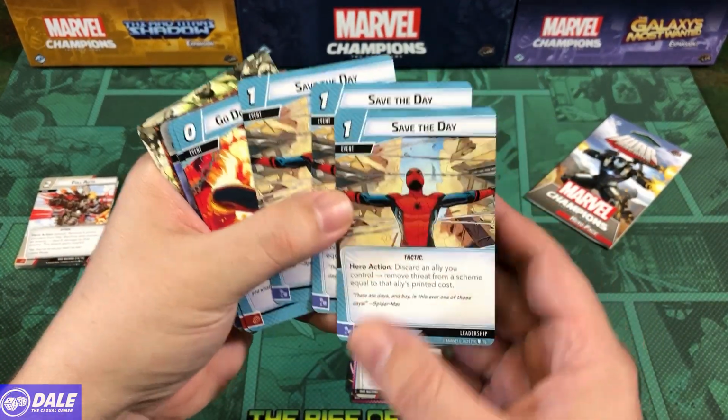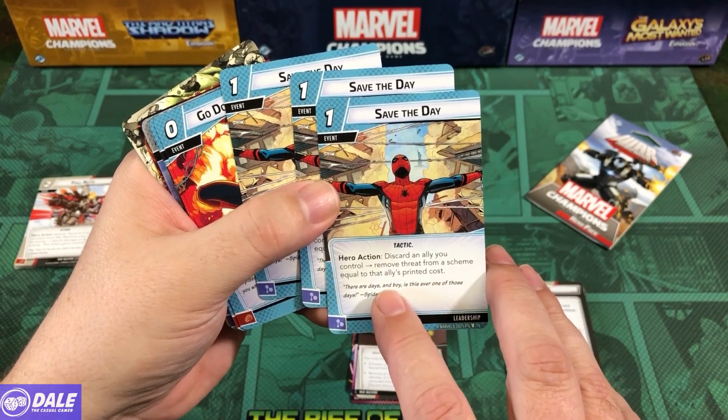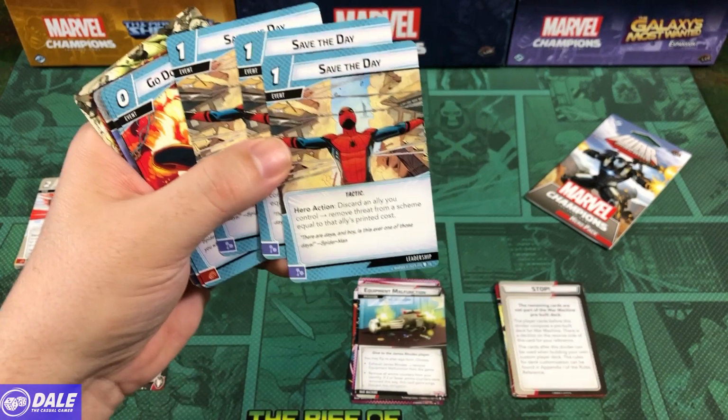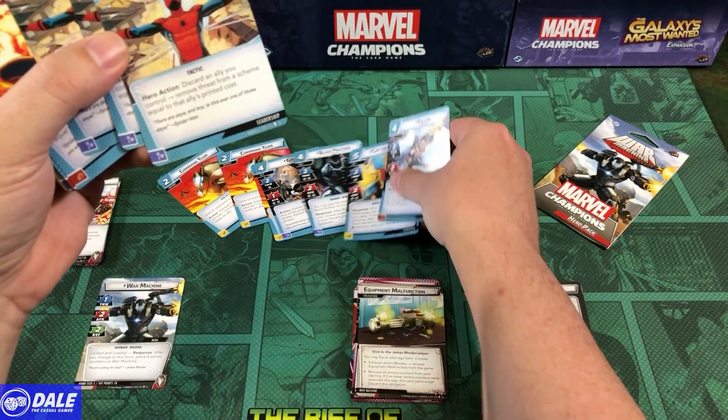Then 3 Save the Days. 1-cost event. Discard an ally you control. Remove threat from a scheme equal to that ally's printed cost. All right. Liking what they're doing there.